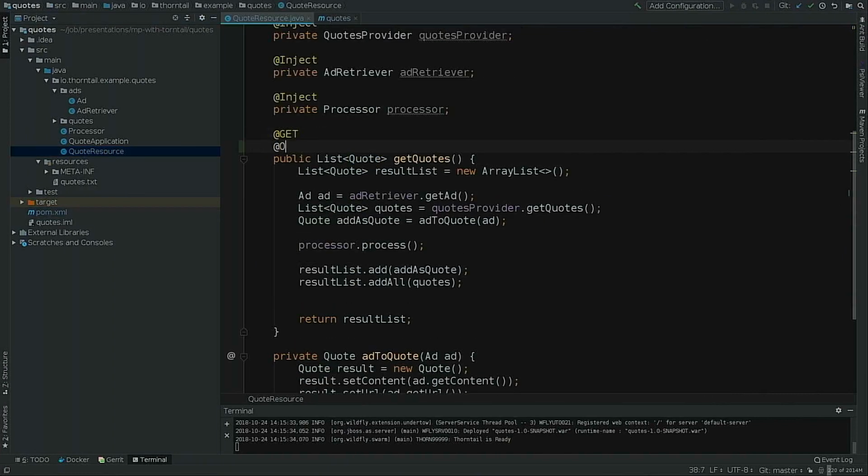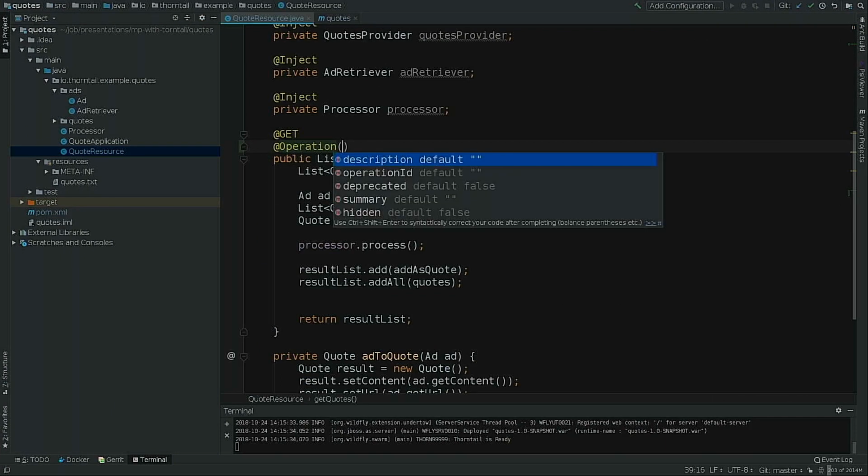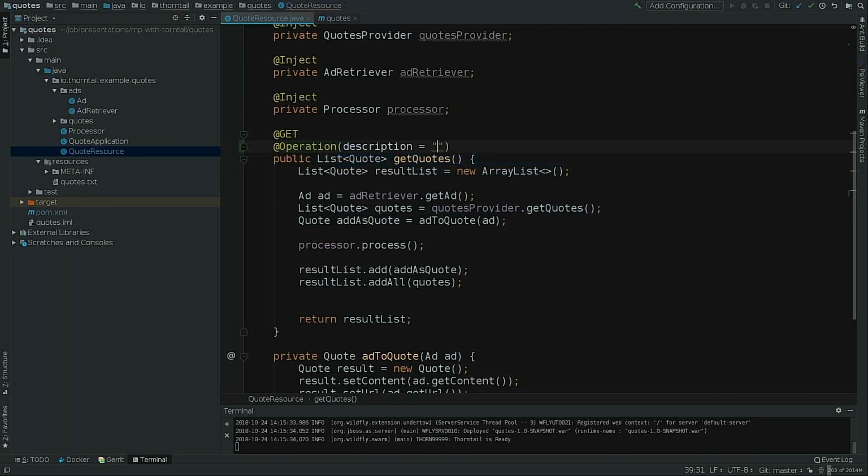We can add an operation annotation, for example, and within the operation we can specify a description for a method. Quotes, for example. We can say it's deprecated. We can even hide it from this information. We can also add information like available API responses to that, or document any parameters that go into this endpoint.